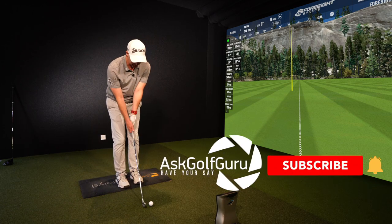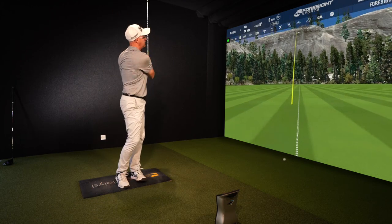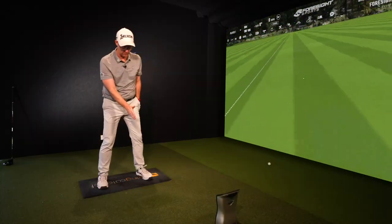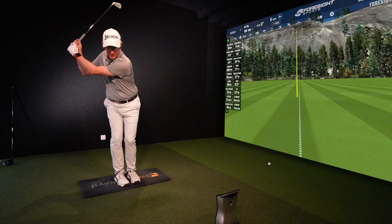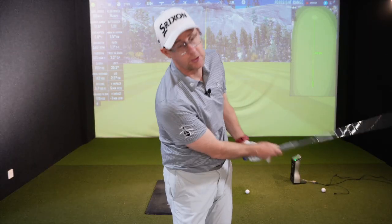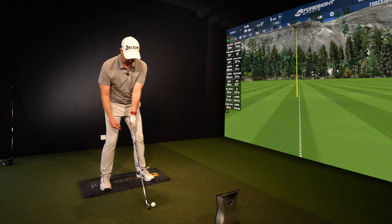The first thing I'd like you to try is feet together — literally almost touching. I've got an eight iron here. Good shoulder turn, good hip turn, and see what that does to your strike. It centers you over the ball a lot more. If you're pulling off the ball and staying there, bottoming the club out too early, you'll notice it because with feet together you'll tip over. Do three-quarter to full swings and see if it changes your strike — if it does, try to reproduce those feelings in a real shot.